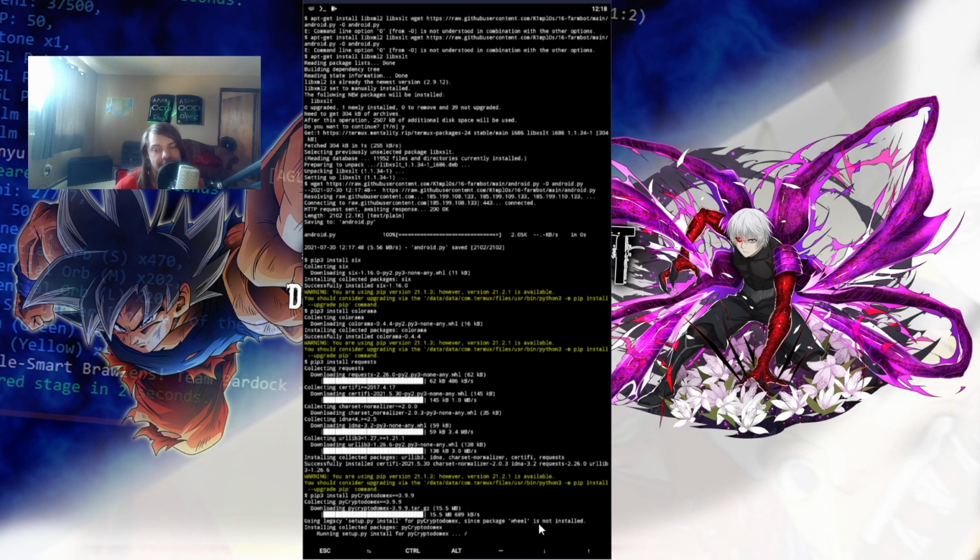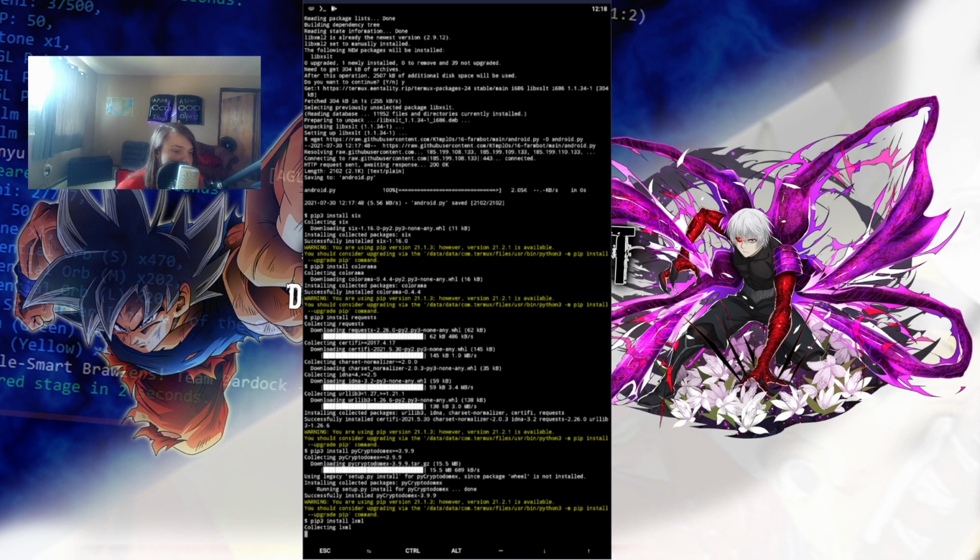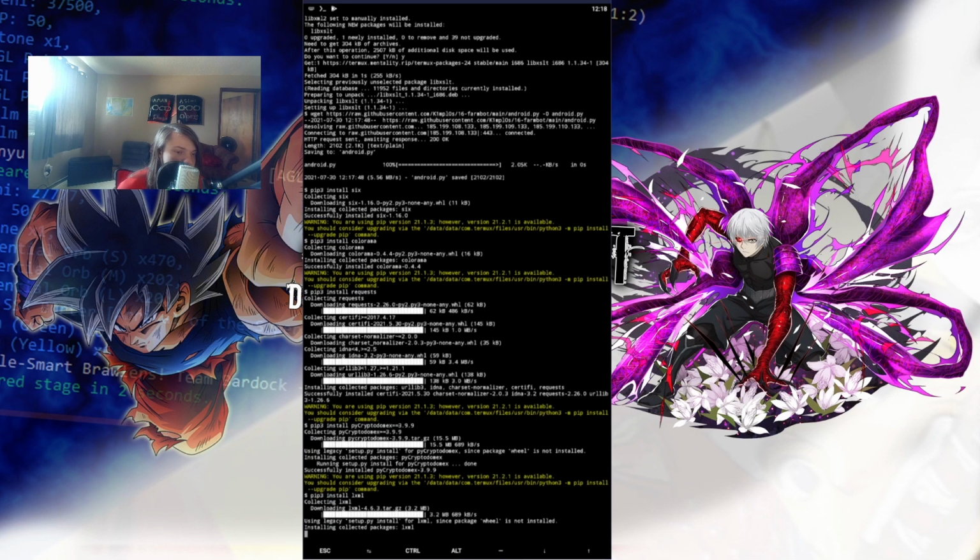So it takes a second to run pycryptodomex, and this is honestly the one that most people have issues with. If you're having issues with this, remember guys, just take that command and paste it back into Termux twice. It will get through it. Any sort of module here, we are doing nothing but installing modules right now. You should not be tripping, because this is all we're doing. So the next thing we're going to install is bs4, and then we have werkzeug, and then we can technically attempt to launch the bot, but we're going to run the pip commands twice. I just suggest everyone run them twice.